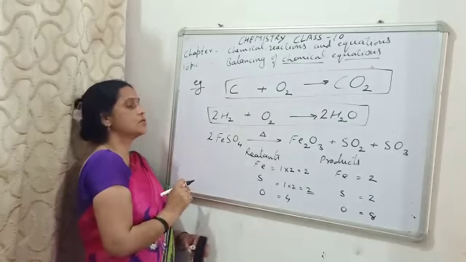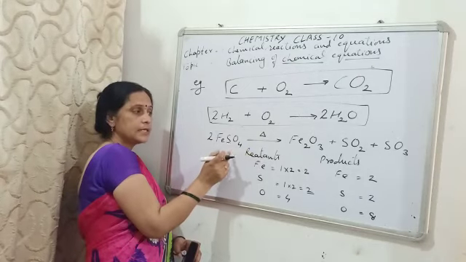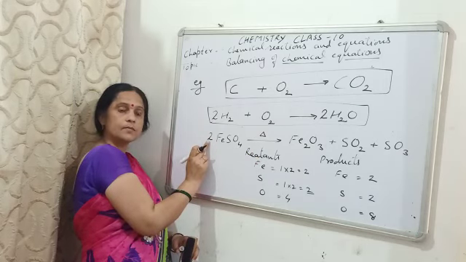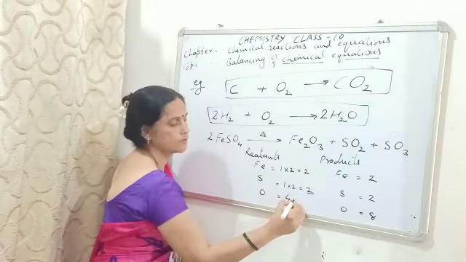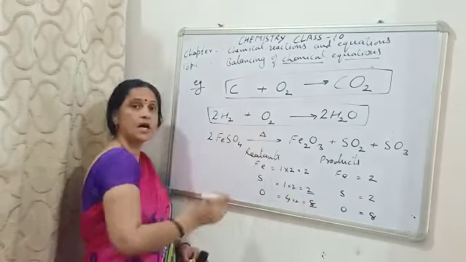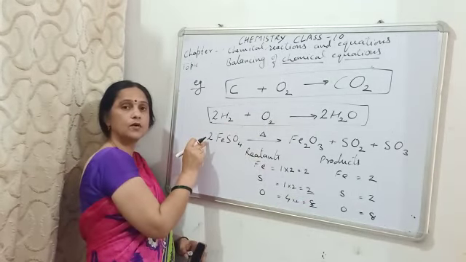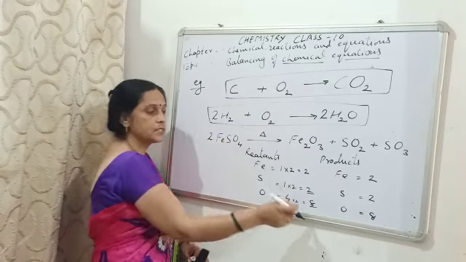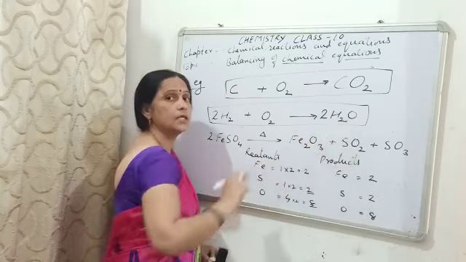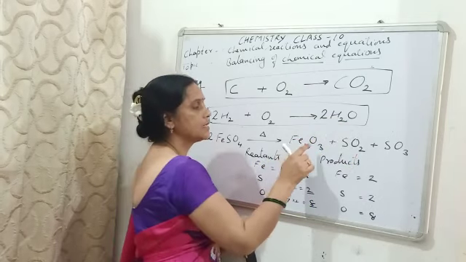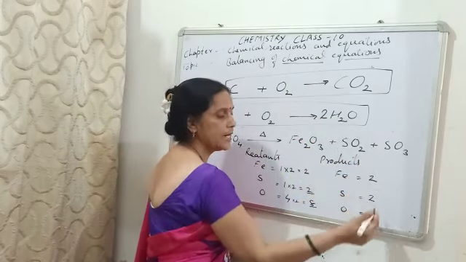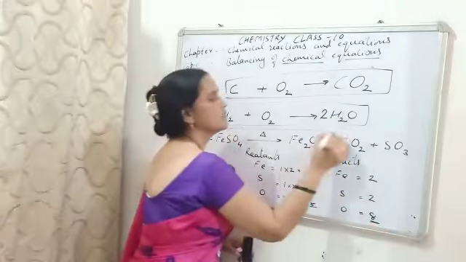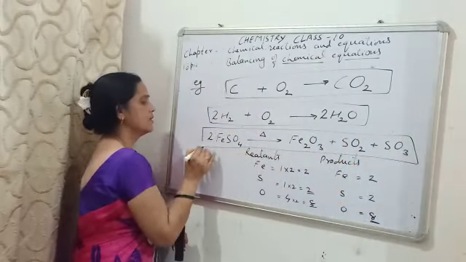The turn is oxygen. The number of atoms on the reactant side becomes 8, 4 into 2, 8. After placing the 2 in front of the formula, the number of oxygen atoms on the reactant side becomes 8. And on the product side, the number of oxygen atoms is 3 plus 2 plus 3, 8. It is already the same number. So it is balanced. Now the entire equation is balanced.